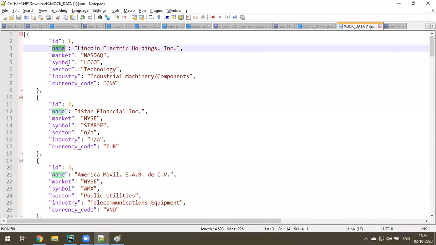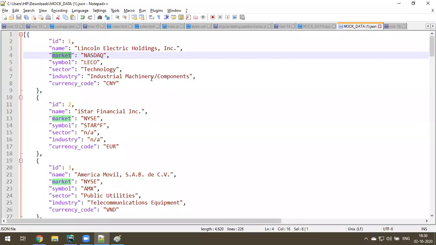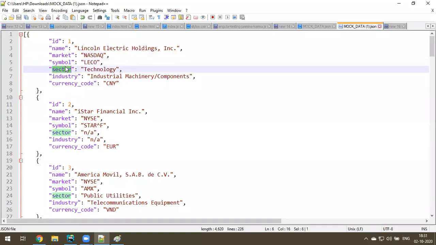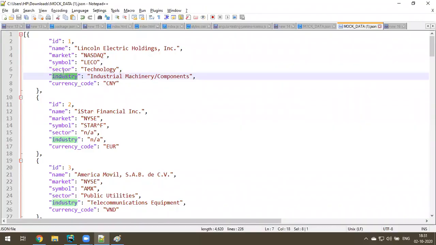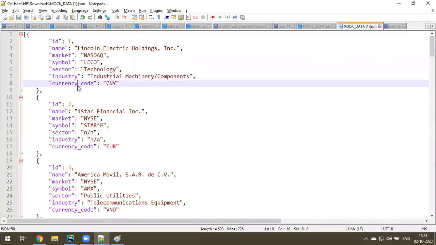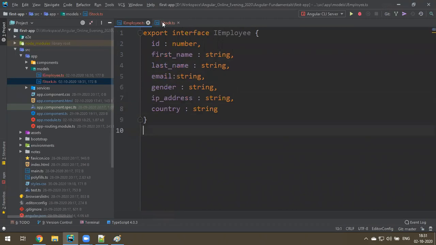String name and market is string, symbol is string, sector string, industry string, and country code also string, country underscore code. Okay, fine. So these two are all the models.